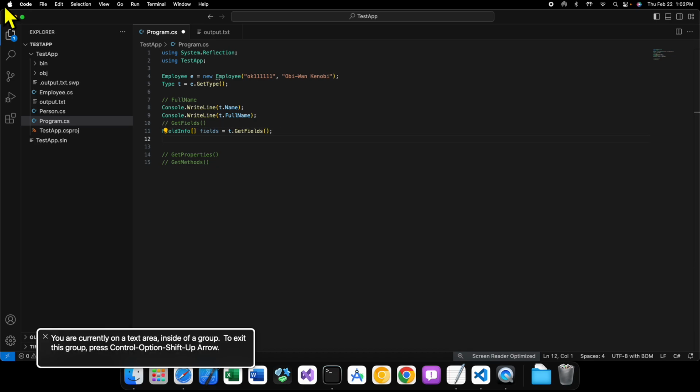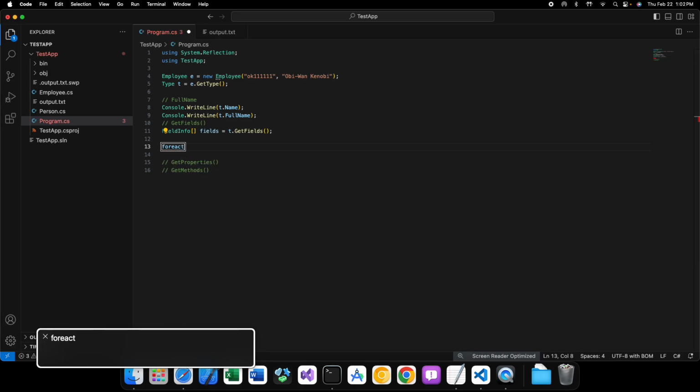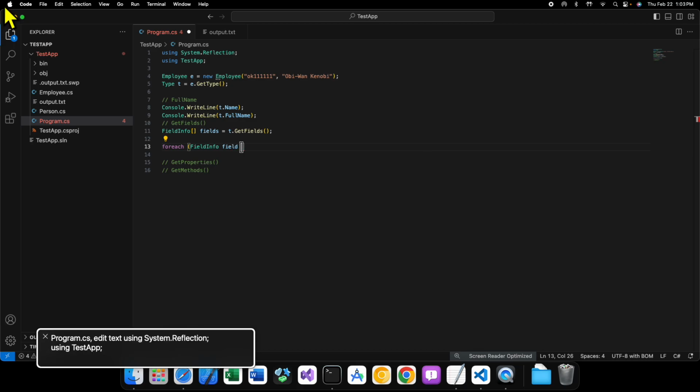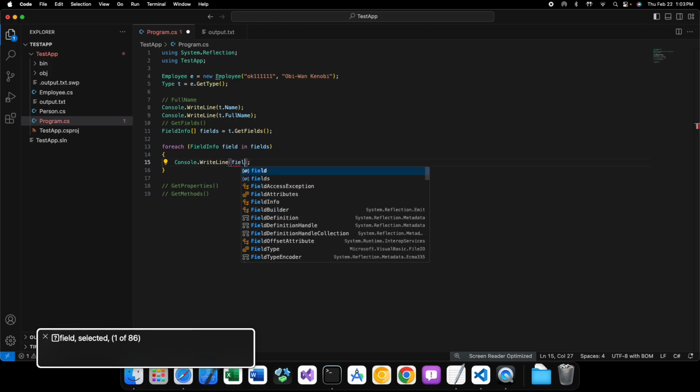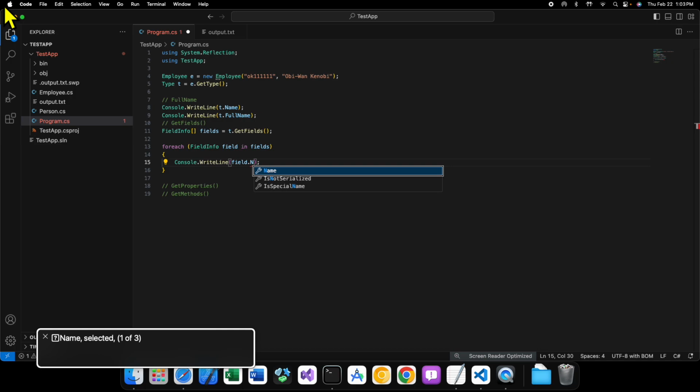And what we can do is we can then loop through this array of FieldInfo objects by saying foreach FieldInfo field in fields, we can Console.WriteLine field dot, let's see, we want the Name.